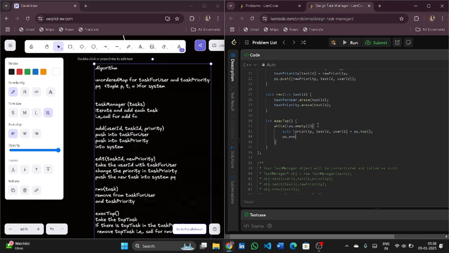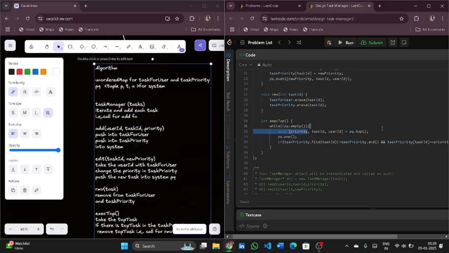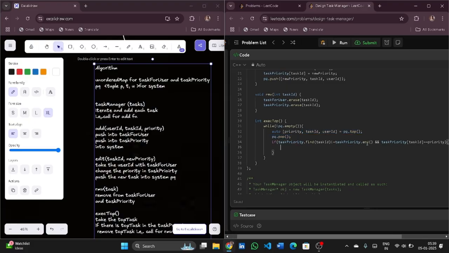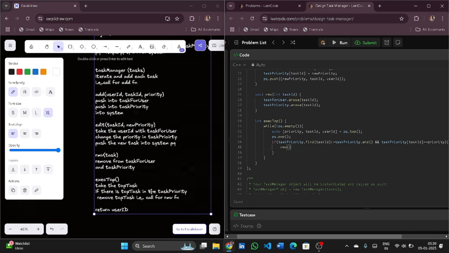Then remove that element, and if task priority dot find task id is found in our task priority and the priority is same, that means task priority of task id is equal to the priority we got at the top, now we need to call the remove function.